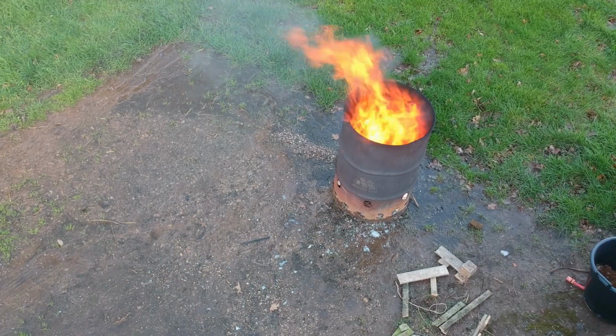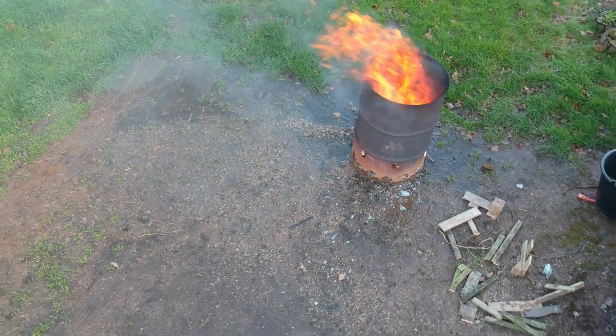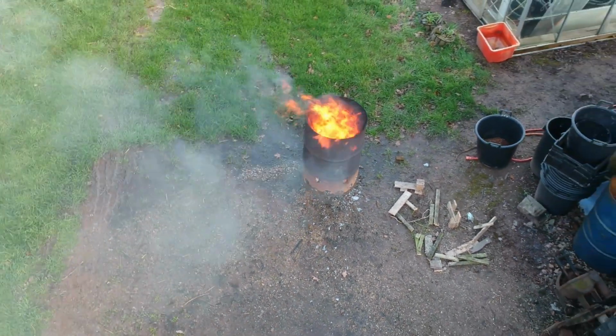This is about 10 minutes later, and it's getting really, really hot. I can feel it even though I'm standing about 10 foot away. So I think now is the time to put our poor little girl on top and dispose of her in this manner. The thing is to put the hen right at the very top, and as the fire goes down, so too does the hen, and it gives it plenty of time to incinerate properly.